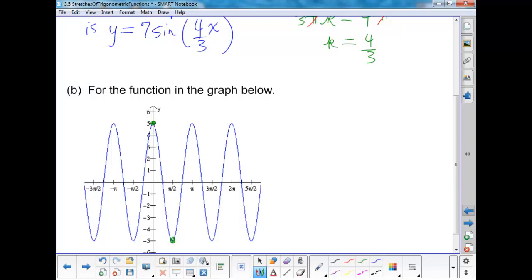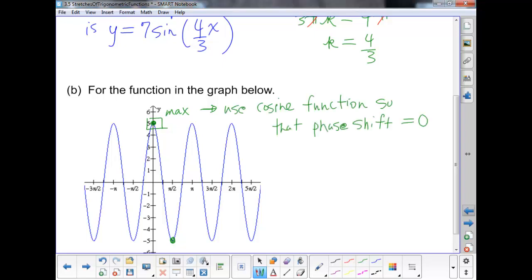One thing we could do here, and I'll sort of highlight this, the point here is a maximum. So what that would make us maybe think of here is the fact that we're starting at a max on the y-axis. We could think, well, that would be indicative of a cosine function. Okay, so in other words, our d value would be 0. Okay, there are other possible equations that will work here, but we're trying to make this as simple as possible. Okay, now what I would need to do as far as the graph is concerned, I do need to identify my amplitude.